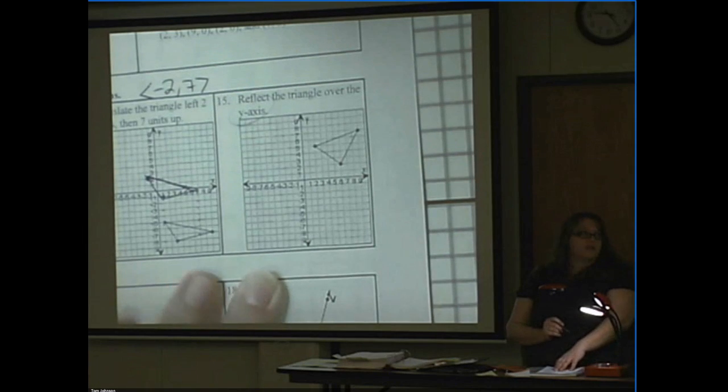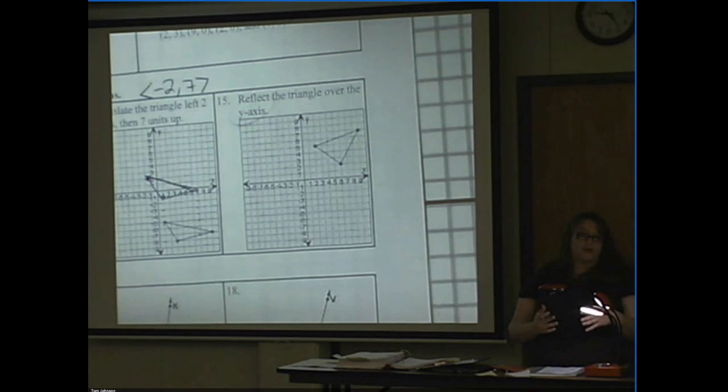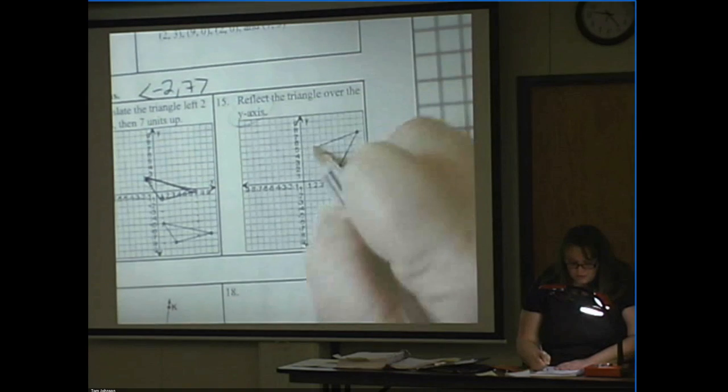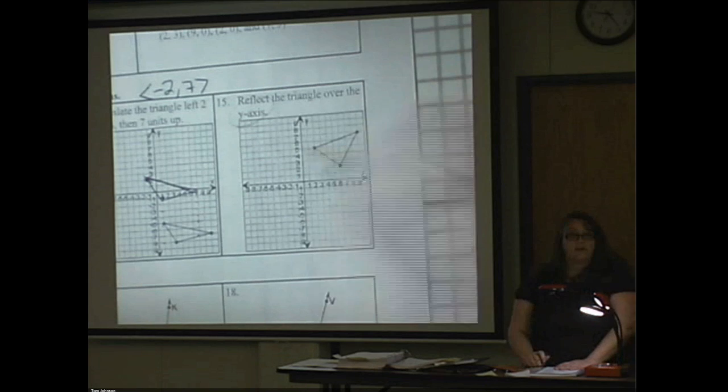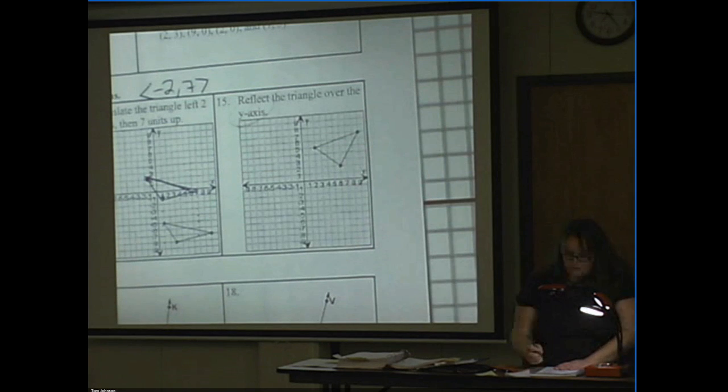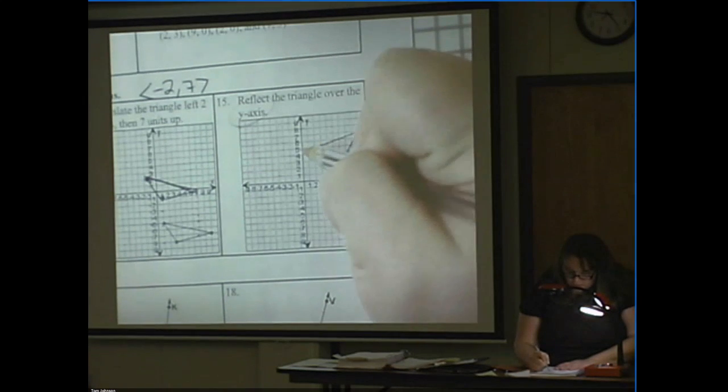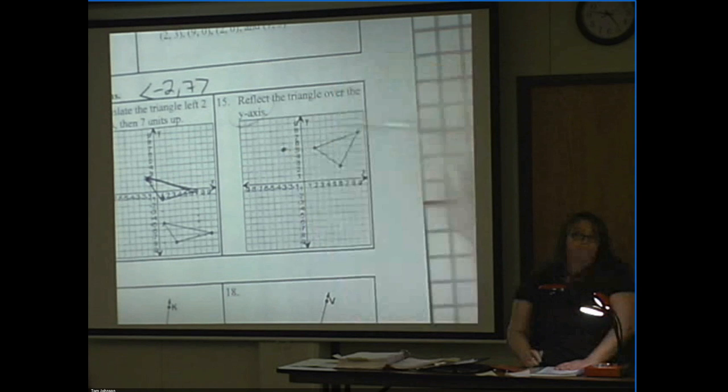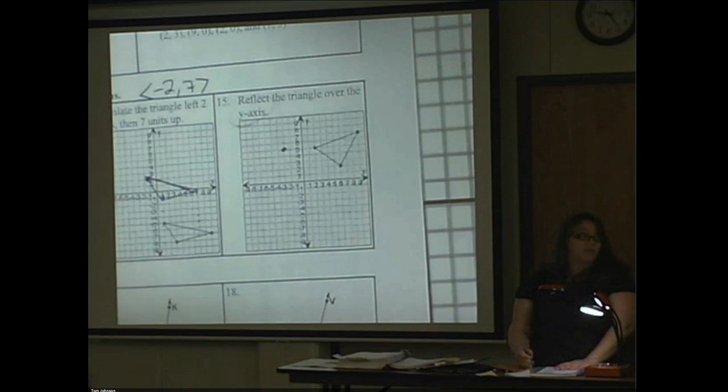But let's go ahead and reflect over the y-axis like it's asking us to do. Probably one of the easiest, and there's a way you can look at the ordered pairs, and basically you just change the sign of the x ordered pair, is kind of the shortcut. But if you want to visually see what's really happening here, you just count. I am 2 units away from the y-axis here, so if I were to look in the mirror, I would still be 2 units away, just on the other side.